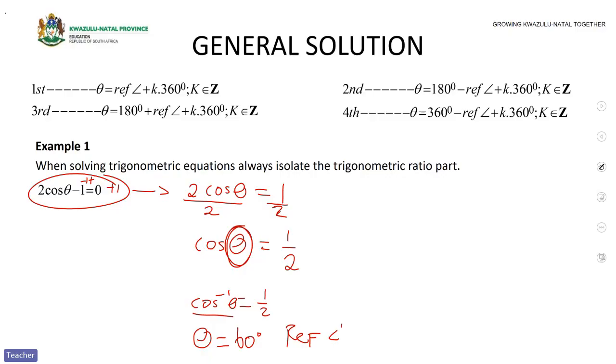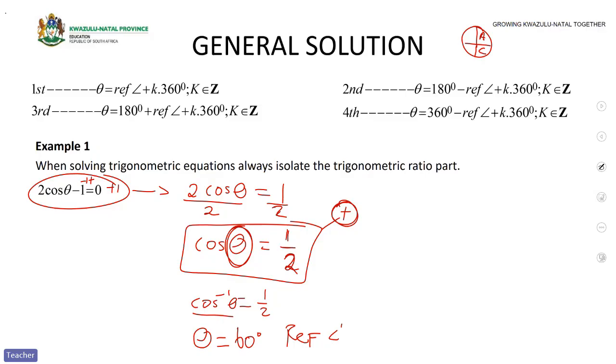Now, looking at our cos, because it's very important to take note of your answer, our numerical value here was 1/2. And if it is 1/2, we can see that it is positive. So now the critical part when writing your general solution is looking at the sign of your ratio. Looking at the sign of our function here, it was 1/2, which is a positive 1/2. And remember, when we spoke about the CAST diagram earlier, we said that in our CAST diagram, we know that cos is positive in the first quadrant as well as in the fourth quadrant.